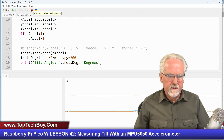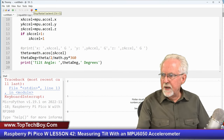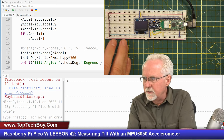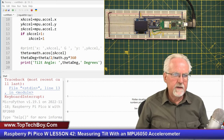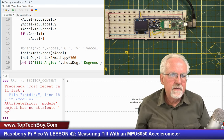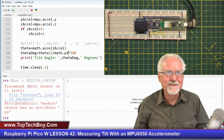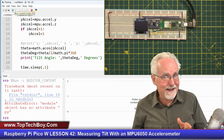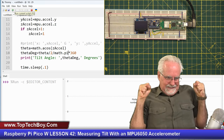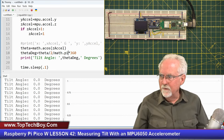Let's stop it and take a sip of coffee. I'll need everyone to hold their breath. What should I see at this point? It should be reading very very close to zero degrees. Let's run it — oh, there was a typo with `math.pi`. Fixed now. Everyone hold their breath — boom! It's reading a tilt angle of zero. We're feeling pretty good.